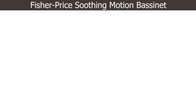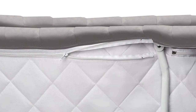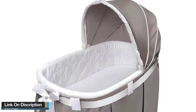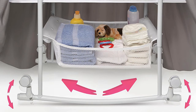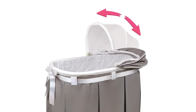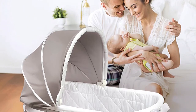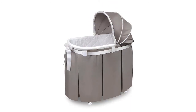Number 2: Fisher-Price Soothing Motion Bassinet. From soothing motions, music, and sounds to calming vibrations and more, this bassinet has what you need for little ones to drift off to sleep in comfort. As children relax on the cozy sleeping cushion, they can gaze up at the mesmerizing overhead mobile with stars while they gently sway. Or turn on one of the captivating light features, like the overhead projection. You can also remove the projector from the bassinet and use it as a tabletop soother. Two lighting options, an overhead mobile with twinkly stars, very relaxing vibrations, music, and sounds to add extra peacefulness. The Fisher-Price Soothing Motion Bassinet has everything to help soothe and comfort your baby, to ensure you both get a good night's rest.